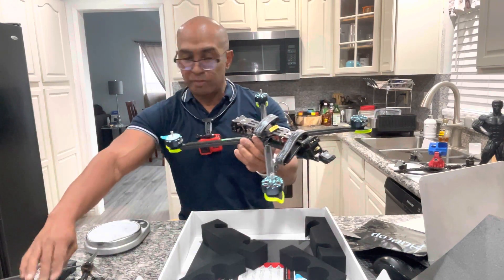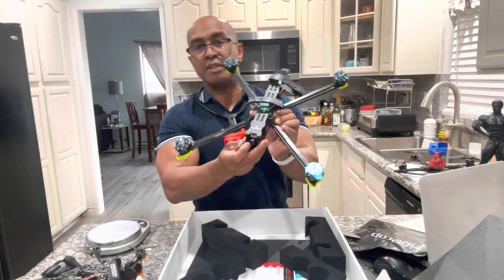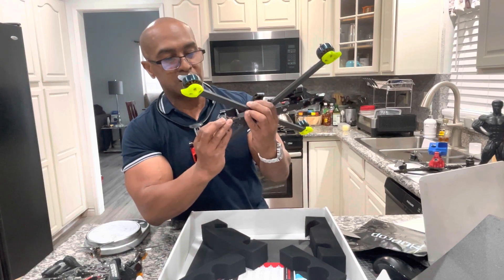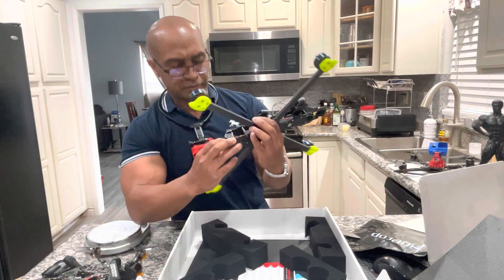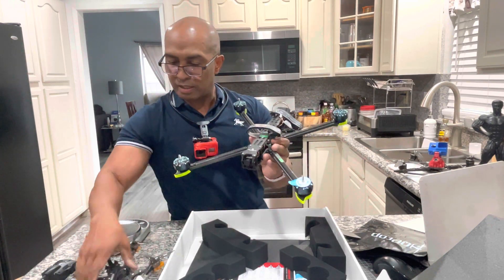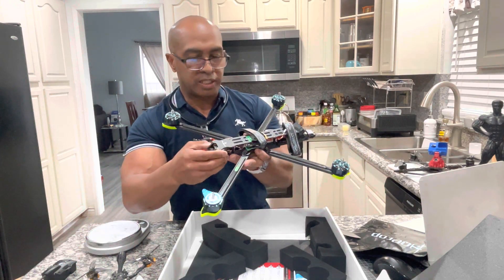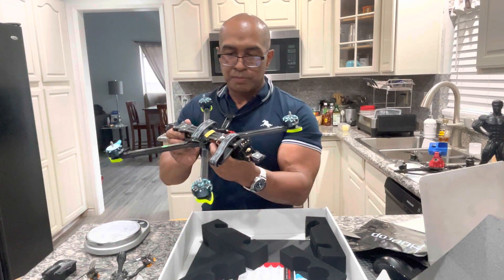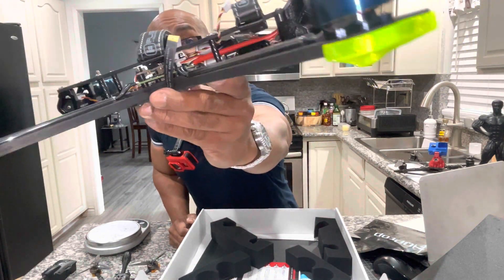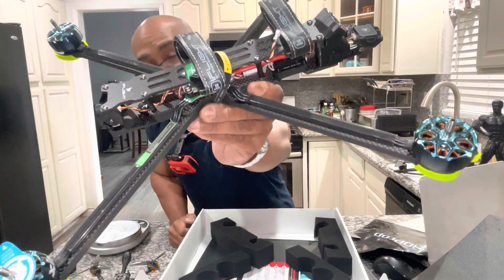It's very light, and it comes with a camera mount I like — I might not even need to print my own 3D mount because it looks like there's already one built in for a camera. I think the O3 will fit perfectly in it with no vibration since the dampening is already there. There are also two caps inside. I will be getting rid of the VTX and camera, and once I add the O3 air unit there won't be much weight added.